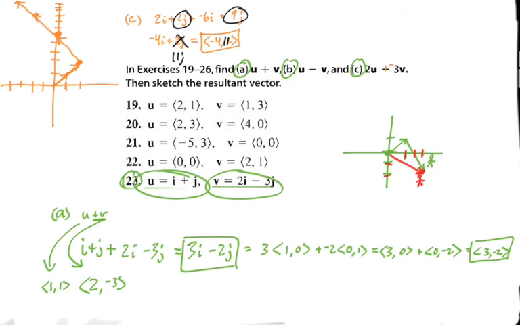So negative 4, 11, and that actually makes more sense too, because if I go left 1, 2, 3, 4, and then I go up 11, 1, 2, 3, 4, 5, 6, 7, 8, 9, 10, 11, we can go from here all the way up to there to get our same spot. So when we do this, our new vector is this black one right here. And we can get there by doing these vectors in this combination, doing 2 of the U's and then the opposite of 3 of the V's. We end up getting to the same point.